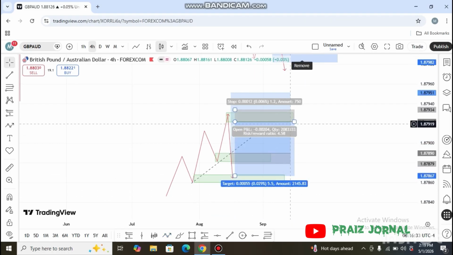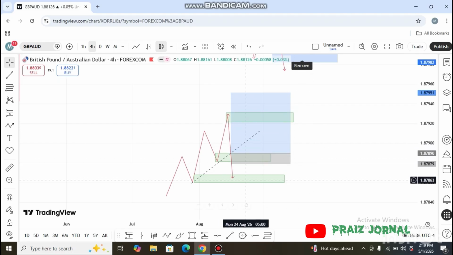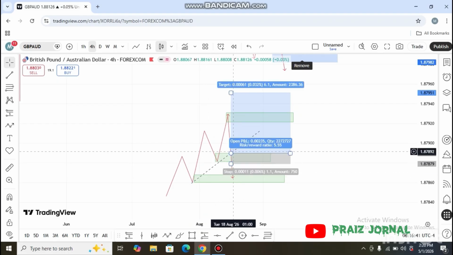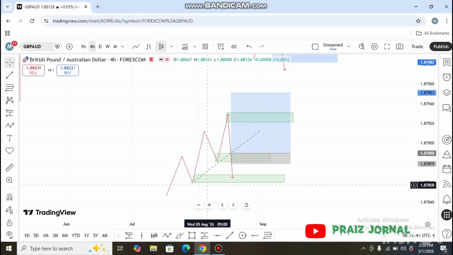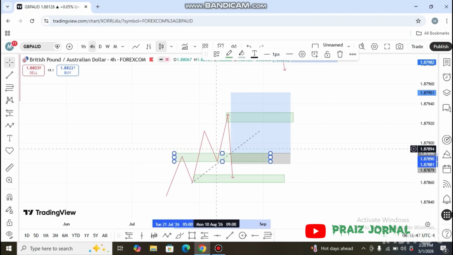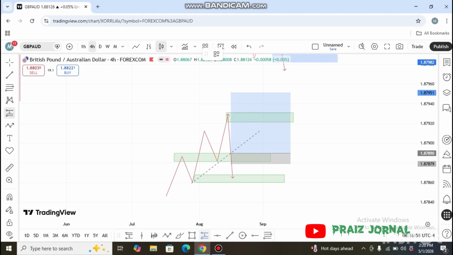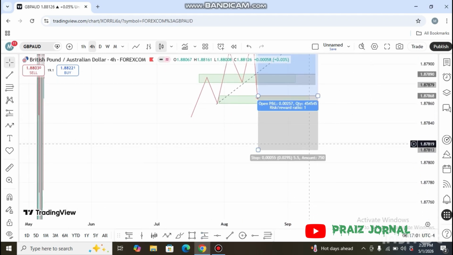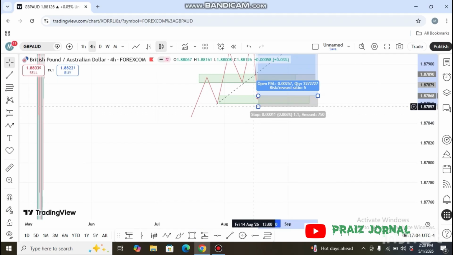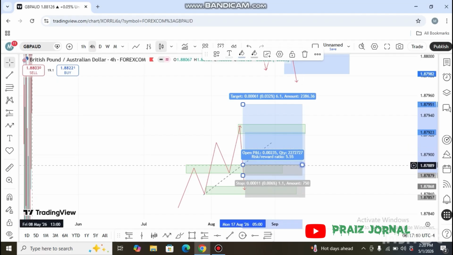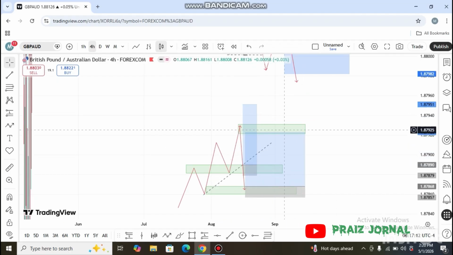So what we smart money traders do in this scenario, we know at the market there are so many stop losses here. First touch, second touch, third touch, they want to buy here. Supply and demand traders want to buy here. Support and resistance traders want to buy here. Everything, they want to buy at this same zone. So there's a lot of liquidity there. We wait for the market to take out that liquidity and we buy below the liquidity. So our stop loss will be something like this, taking out all the liquidity. Let me mark this out. Our stop loss will be something like this.